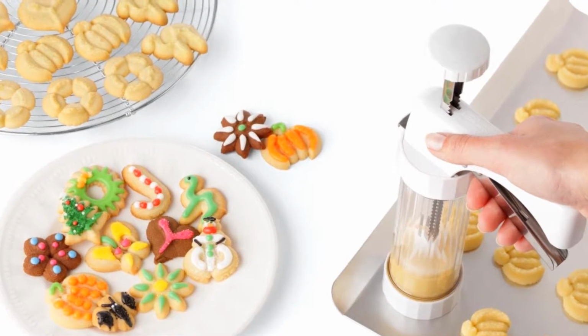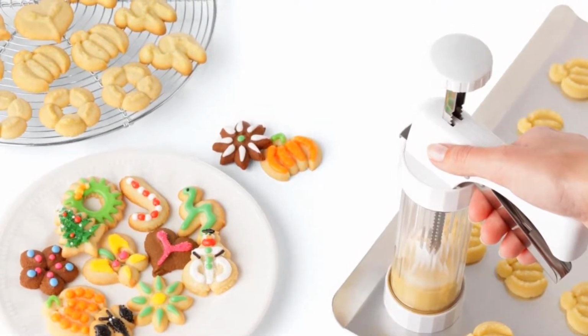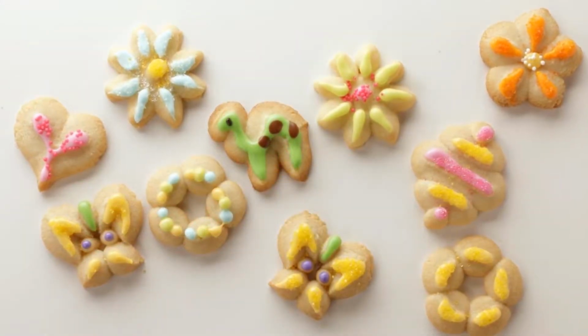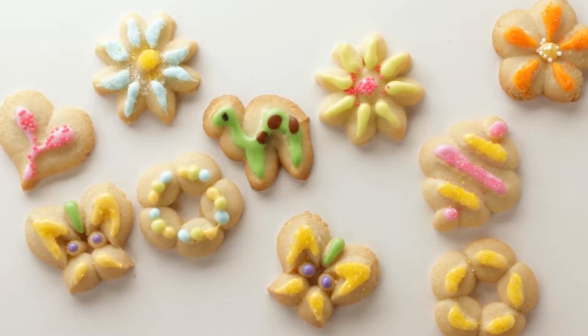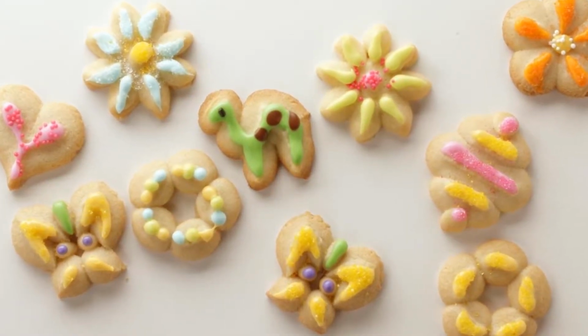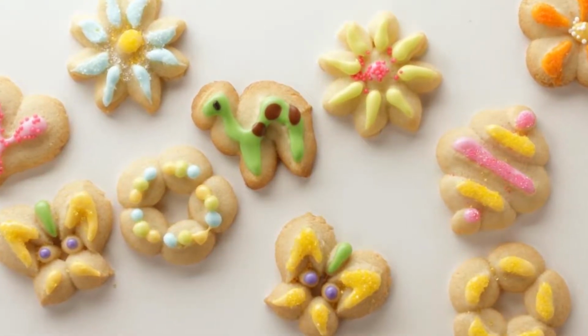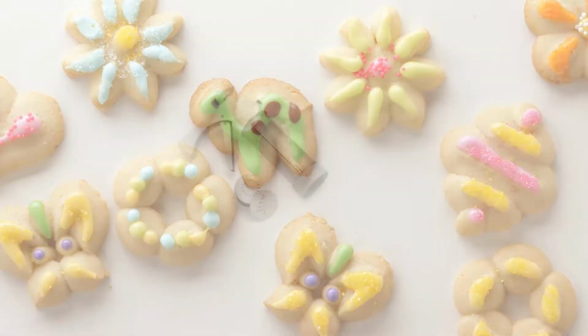Kuhn Rikon Clear is a top-rated cookie press that makes cookie making fun. You will enjoy using it for many reasons. Because of its lightweight design, for instance, most people can handle it easily. You do not require any special skill. The 14 steel discs that you get are also fun to use. They have interesting shapes: square, oval, and heart. Their installation, removal, and/or cleaning are easy.